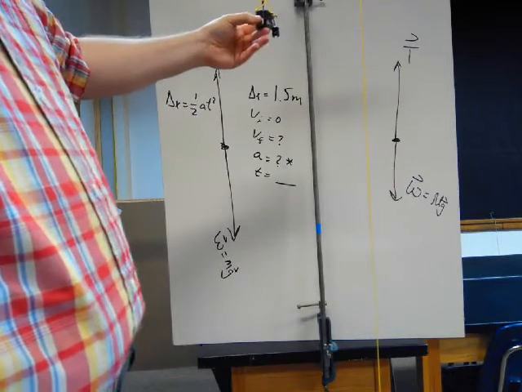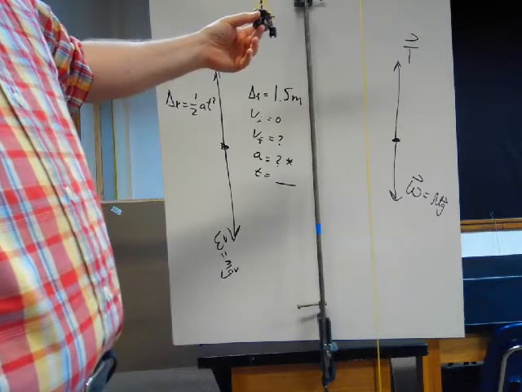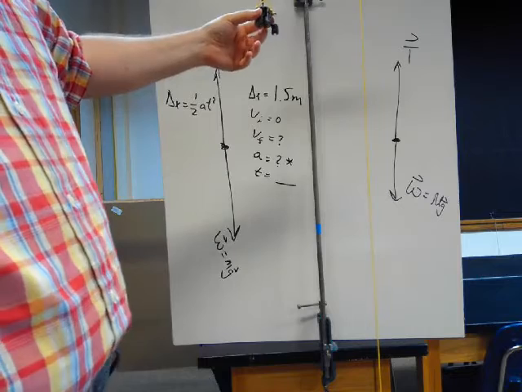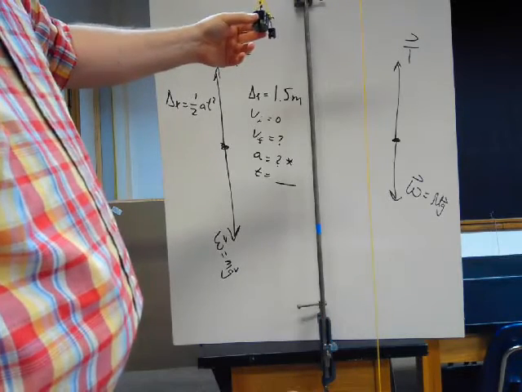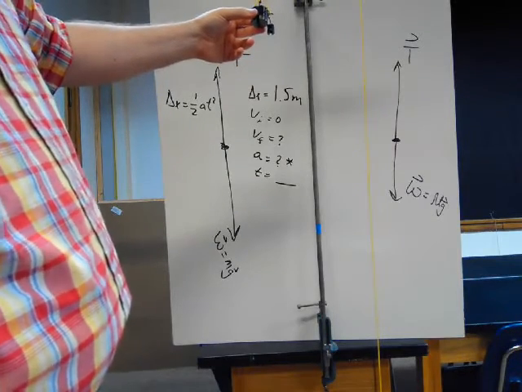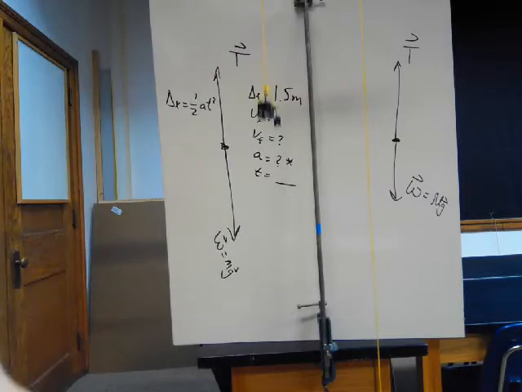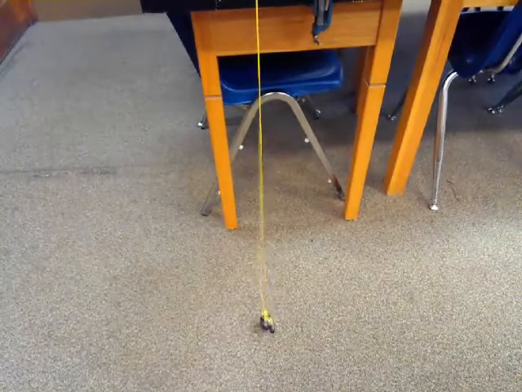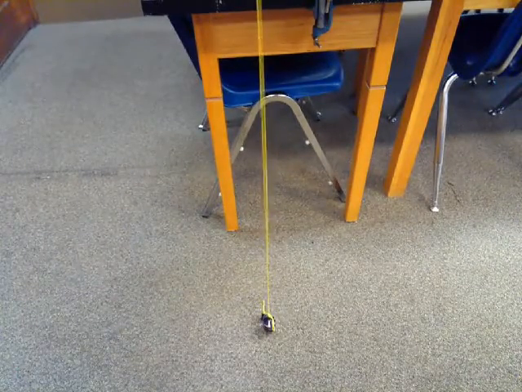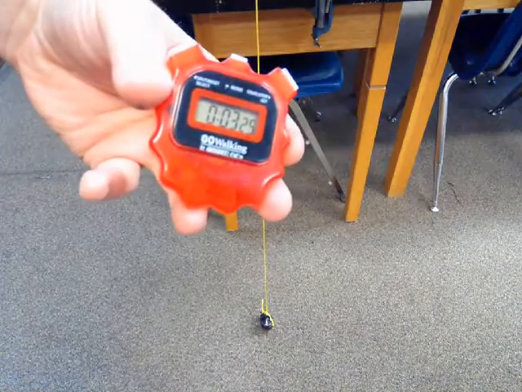Now, I realize what's going on here. We needed to do this 10 times for each one, but I do want you to see this time that it's a little different. So we're resetting the clock. I want to start it. 3, 2, 1. You might hear that beep. That time I got 3.25 seconds.